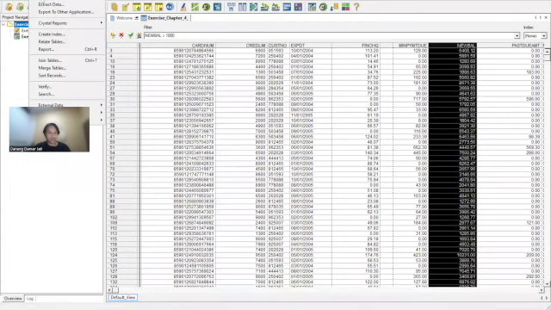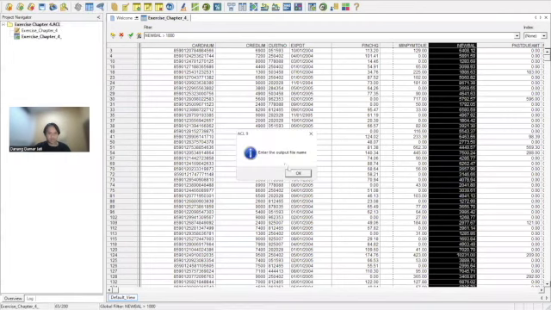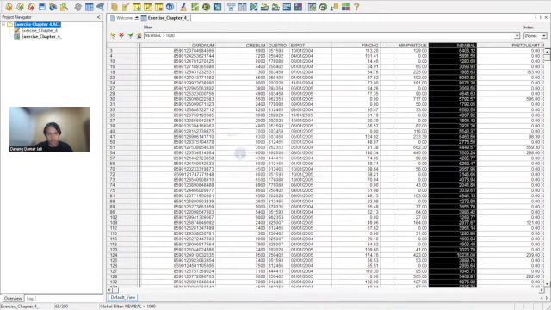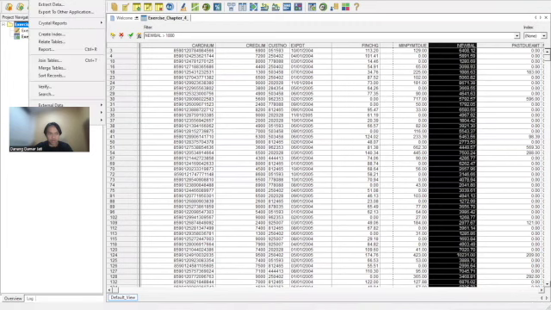And then we can go to data and then extract data. For the output name, it will be new balance over 1000.